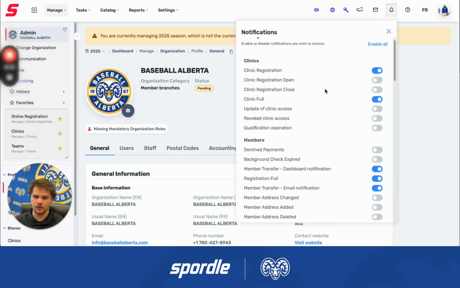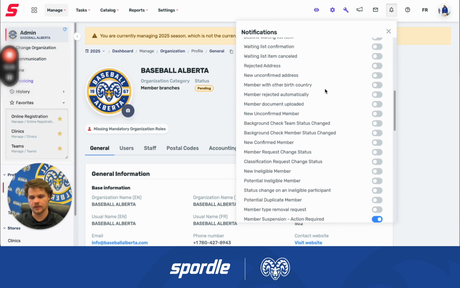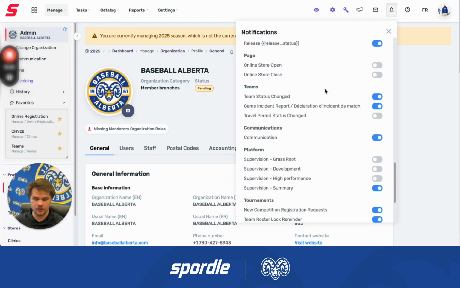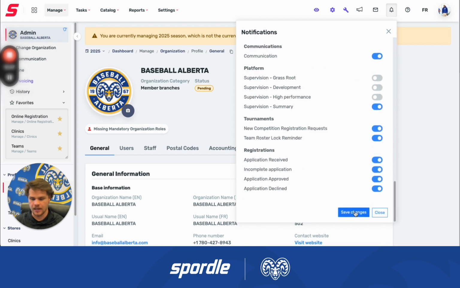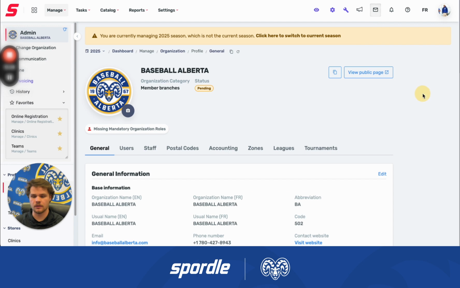This is where you can update all your preferences with regards to what emails and what notifications are going to be sent to your direct profile. There's lots, so make sure you go in there and hit save changes when you're done. Then the next piece is going to be your communications spot. This is anything that you've sent directly or received messages back from. This tab is going to help you go directly to your communications inbox or get a brief preview of the things that are being sent to you.